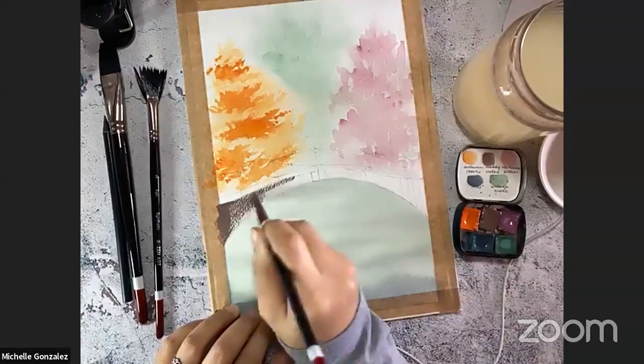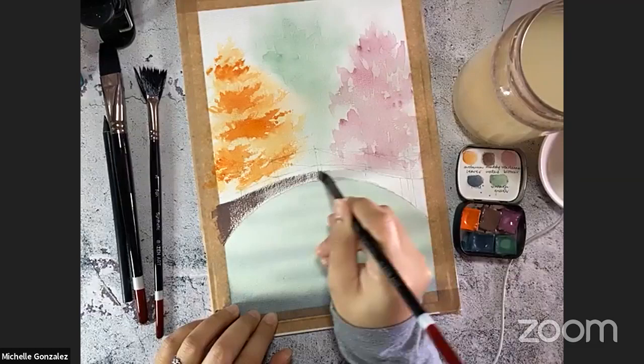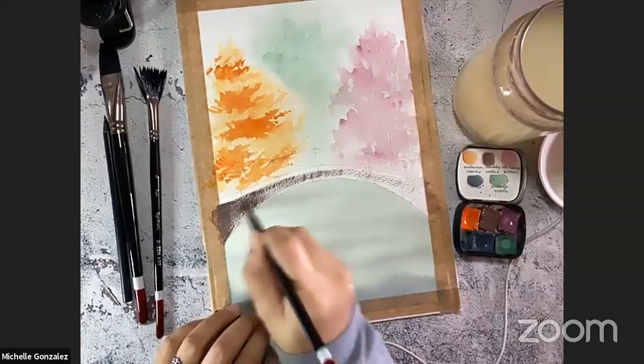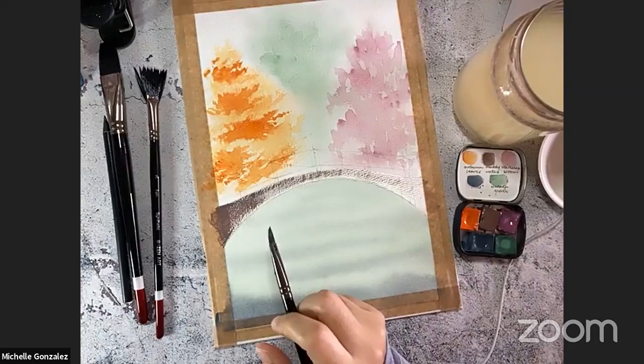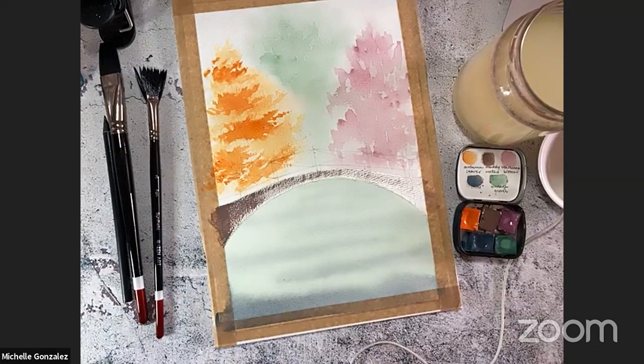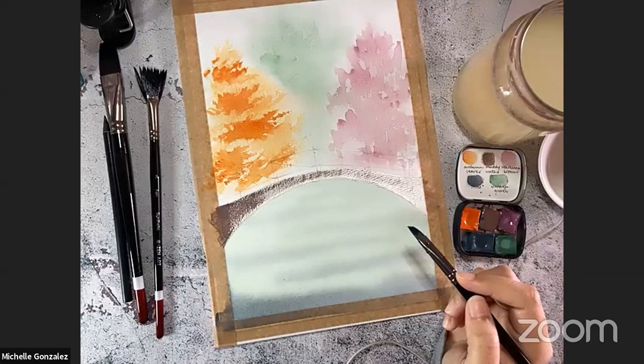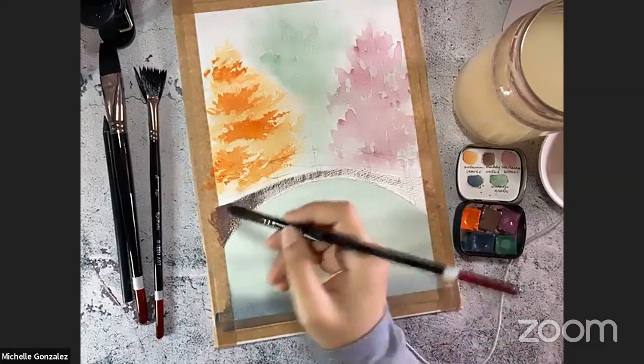Michelle? Yes? Miss Janine Maureen is asking if you use Van Dyke Brown for the bridge. As I've mentioned earlier, I'm using this set of handmade watercolors, so the names are a bit different, but this one is close to sepia, I believe. Van Dyke Brown is from Holbein. I think Shinhan also has it, and I have Van Dyke Brown in my Shinhan also. So yes, this is similar to sepia or Van Dyke Brown.